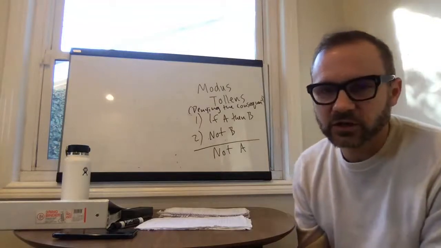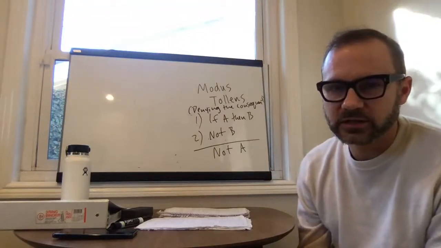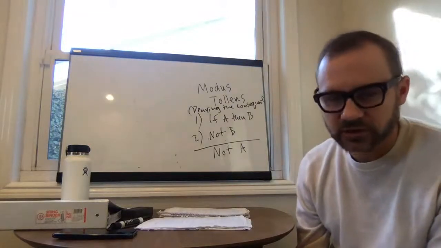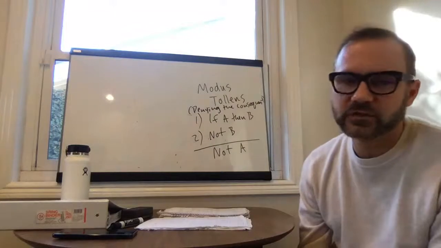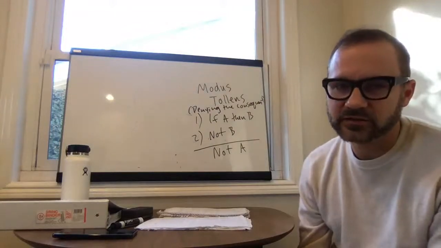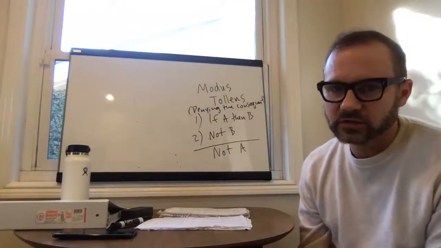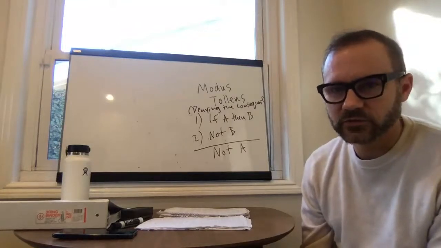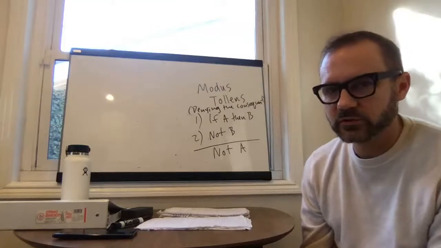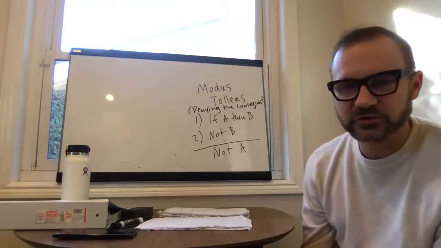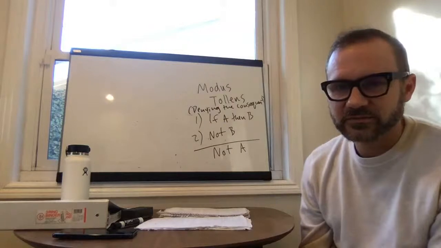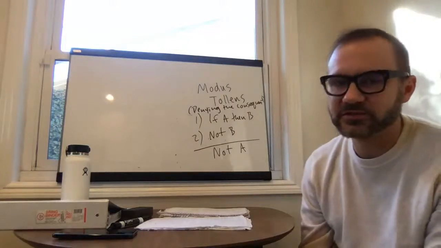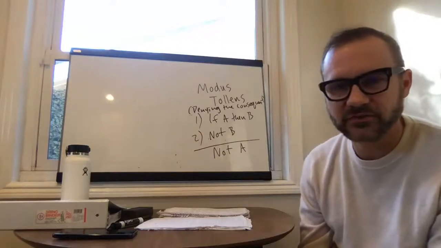Okay, Jason, if I'm playing golf, then I'm spending money, I'm not spending money, and therefore I'm not playing golf. That's good. Thank you. So in your case, the consequent was denied, and the conclusion is the denial of the antecedent. If I have class today, then I'll go to school. I did not go to school today, therefore there wasn't class today. Okay, good. That's fine. Yeah, so if there was class, then you go to school. But you didn't go, so there wasn't class. Of course, it's not sound, because after all, going to class doesn't imply going to school at the current time just because we're virtual for the first week, but it's fine. That's a valid example.